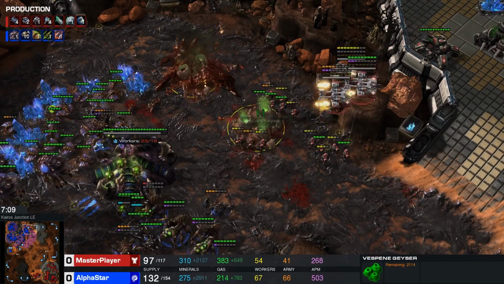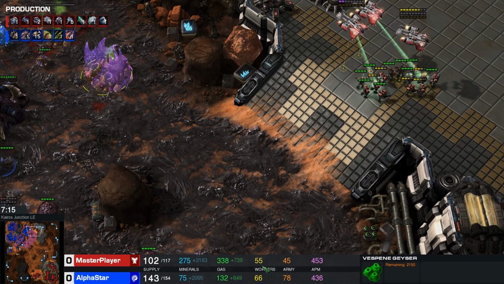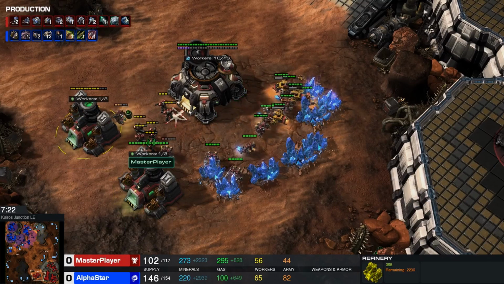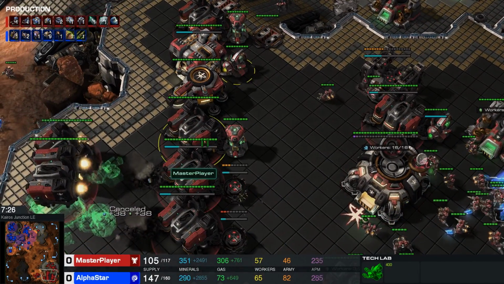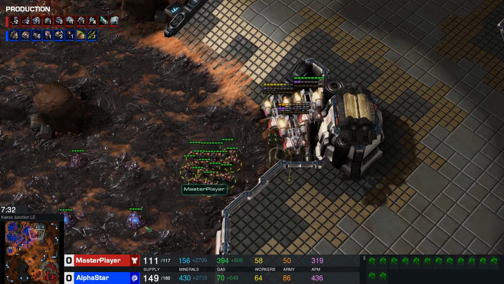So 2 extractors going down as well. Now units lost very far in favor of the Masters player, who has been trailing in the income. He's been trailing in supply as well because of that. But now 3rd base is up, 6 gases are going down. 2nd factory is on the way. Where did I see that 2nd factory? Here's the 2nd factory. So it's going to be some big tank production. Wouldn't be surprised to see +1 siege weapons start soon as well.